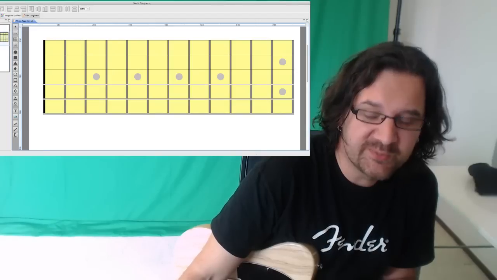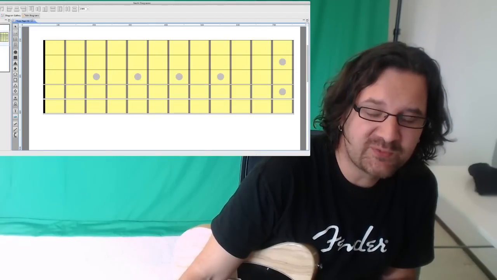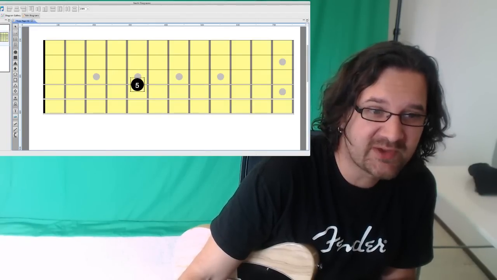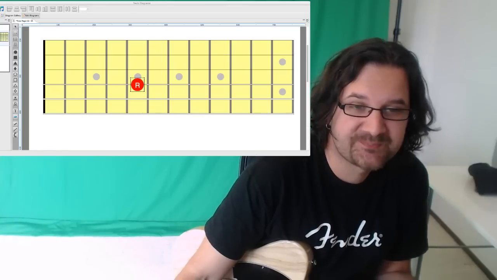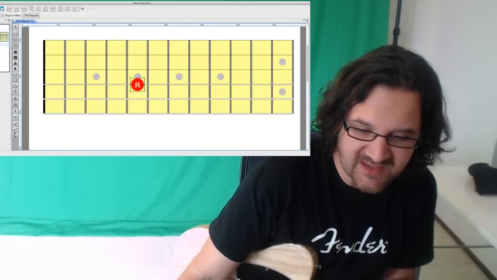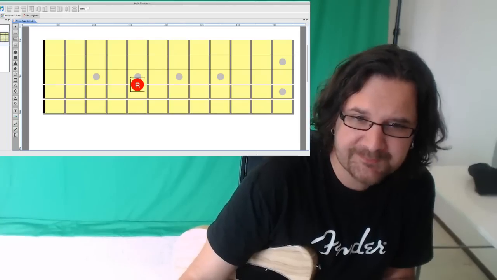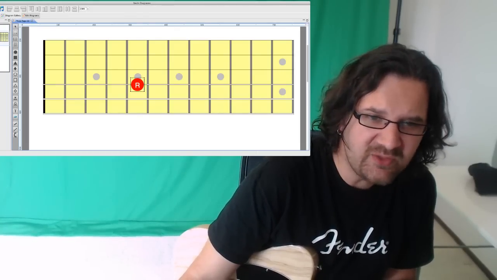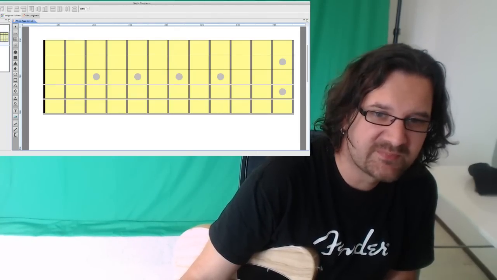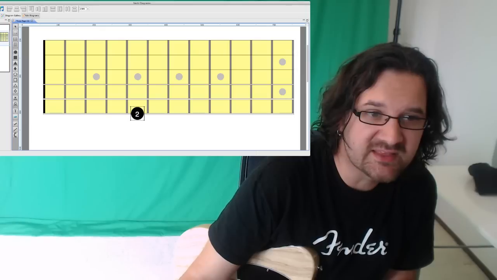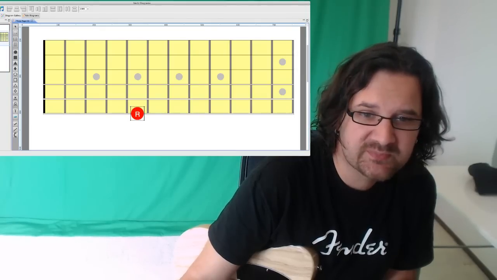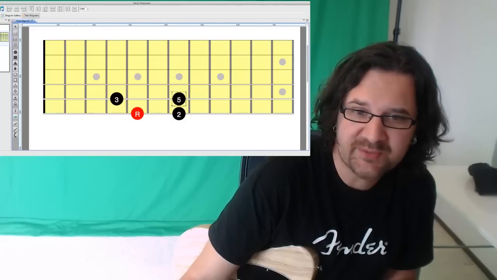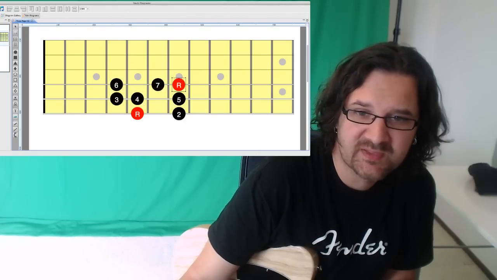So that's the problem. Let's now consider a root on the 4th string, 5th fret, and this is a root. Well, is our diagram going to change? Yes, because all the shapes that we've been using so far cover 3 strings, like the first shape happens over 3 sets of strings.